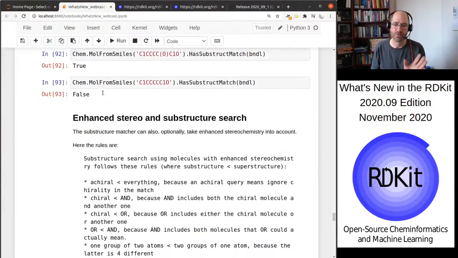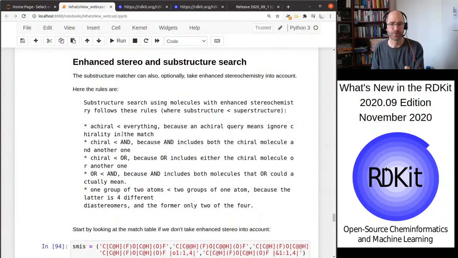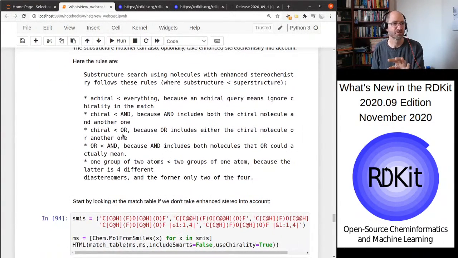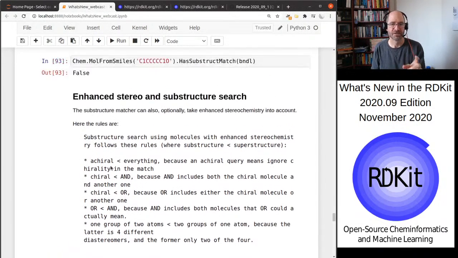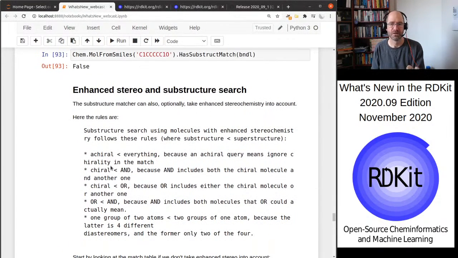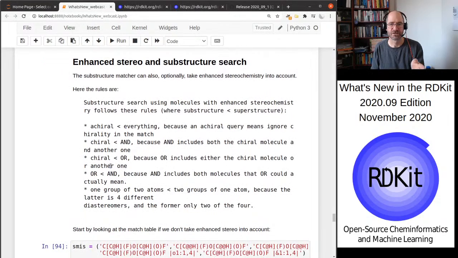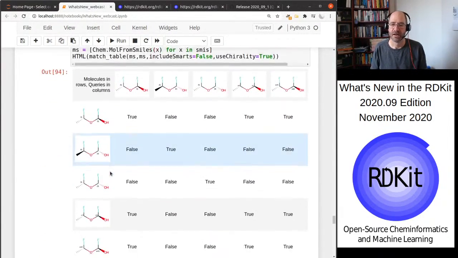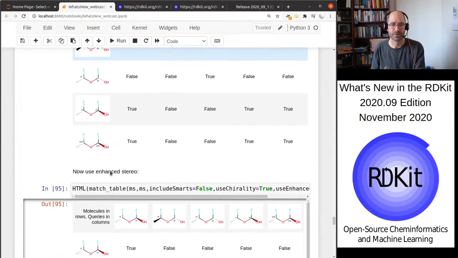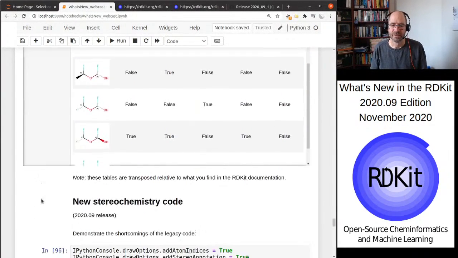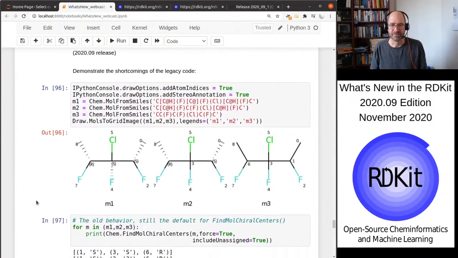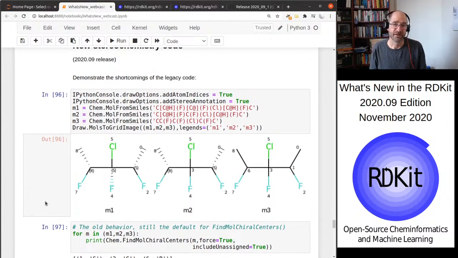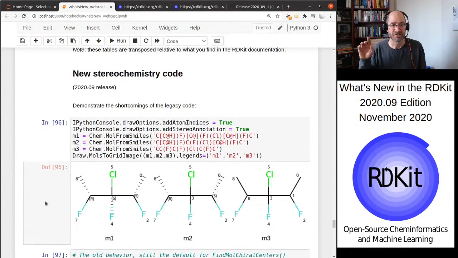Okay, there's a bit more in the notebook. I'm going to wrap up now because we're at about an hour. There's a bit more in the notebook talking about what's been done to support enhanced stereo in substructure searching. Again, you have the notebook, you can see what's there. And there are some explanations of the new stereochemistry code. There's also a presentation about the new stereochemistry code that was done at the UGM.